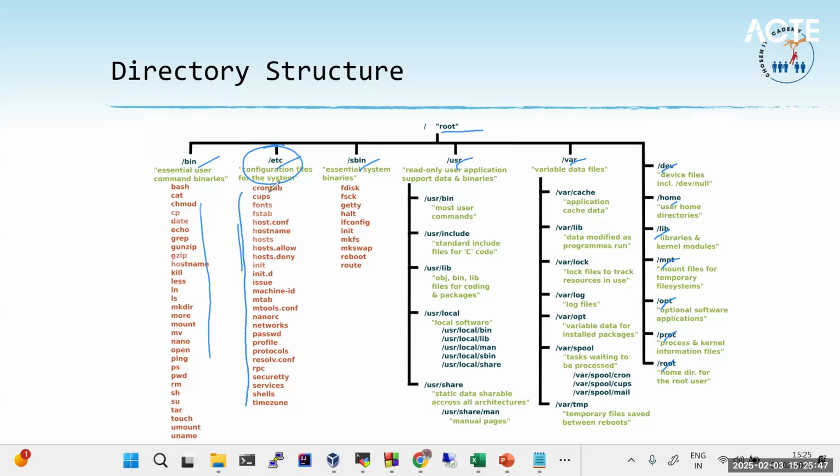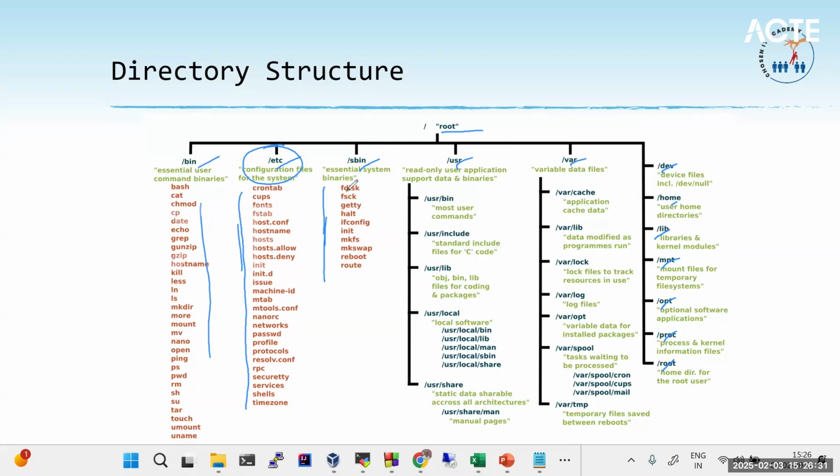The configuration files are stored under this, and you have different configuration files for different purposes. In case you have your own application, you might have to have your own configuration file in this location also. So this is the place where we have all the configuration files. Whenever we launch an application, the equivalent configuration file would be looked up by the application, and based on the parameters in the configuration file, the application would be launched. So that's about the etc directory. Coming to sbin, this also has binaries, but these are system level binaries. All of these binaries are only applicable for root or system level users.